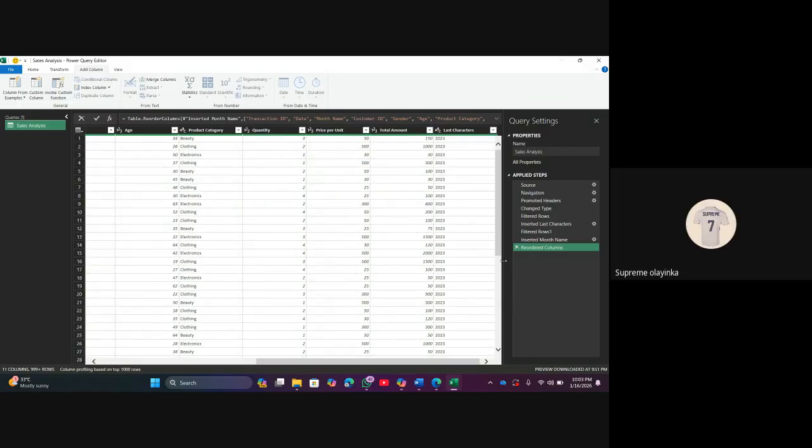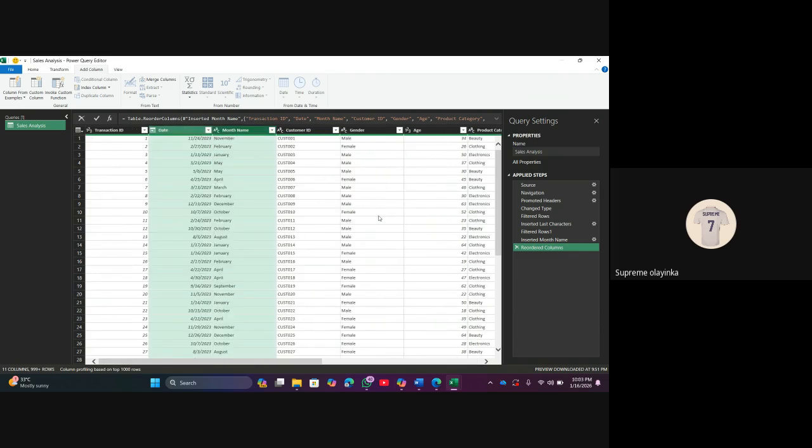So now look at what we have done. Look at all the applied steps. Now let's say we've made a mistake. I don't want to do this one's name. Let's say it was a mistake, I'm not expected to do this thing and I press Ctrl Z. It's not working. I'm actually pressing it. I don't know if you can hear my keyboard, but it's not working. I can't seem to delete this thing. So you can see this is our applied steps here.